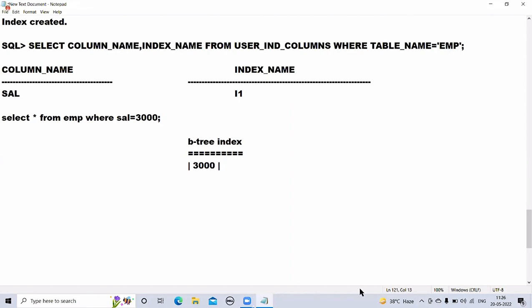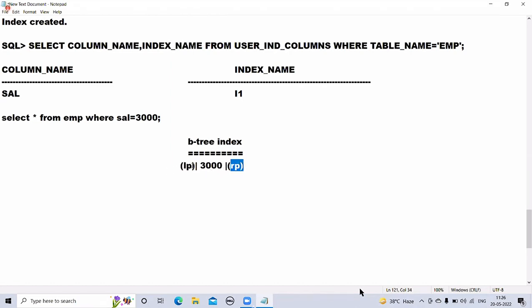The root value has a left pointer and a right pointer, LP and RP. So 3,000 is the root value, taken based on my condition, with a root value left pointer and a root value right pointer.